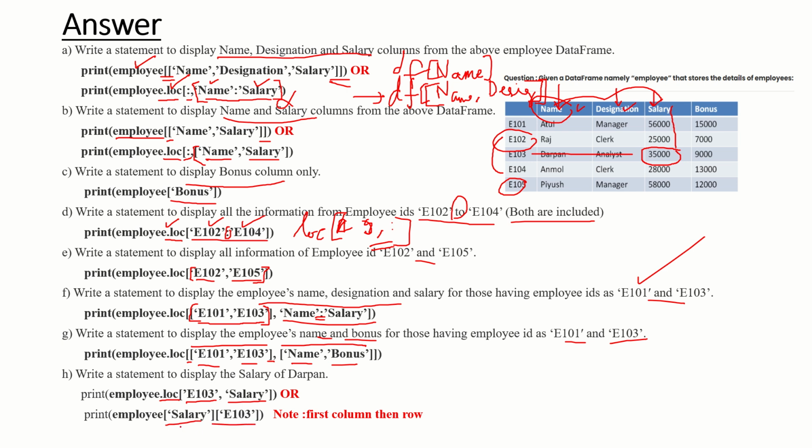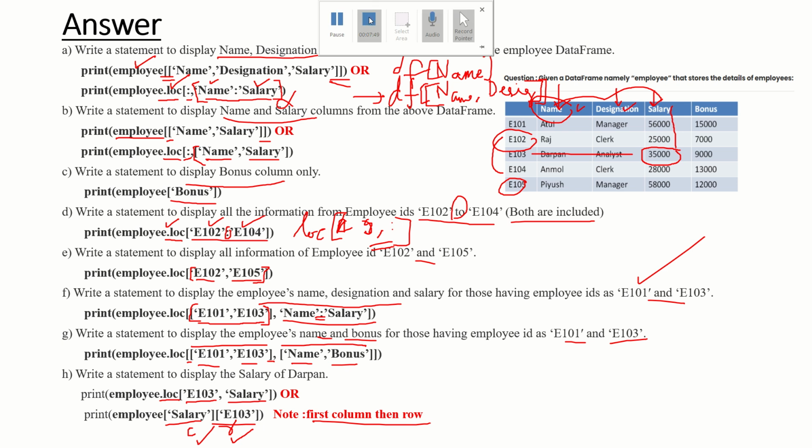But if you are not using loc, and you are trying to write row and column like this, special care has to be taken. First one you mention would be the column, second one only becomes the row. So the first one will be a column and the second one only becomes your row. That has to be taken care of, or this error will come if you are working in Python. So that special care has to be taken. First one that you are mentioning without loc should be column and next only row comes in. Okay, thank you.